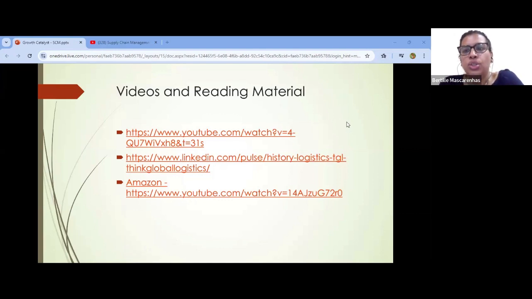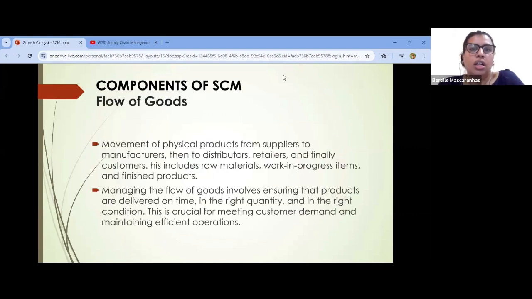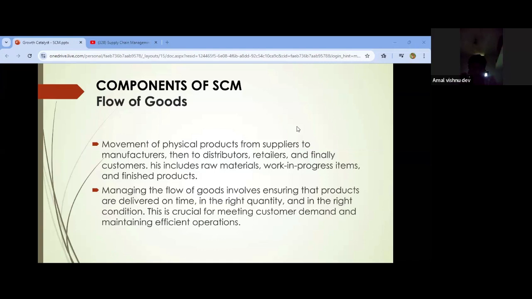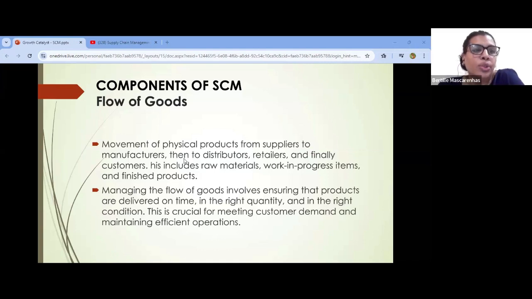Tomorrow we will continue with the other parts of supply chain. We've done understanding who is involved. Now we will understand why we need supply chain, how it helps, how it is effective in the overall process, why it has a global impact. Okay, so that's it for today. I will see you guys tomorrow.